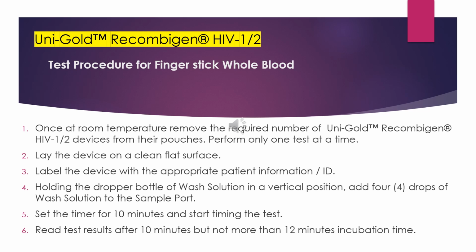However, the dropper bottle of the wash solution is kept in a vertical position and 4 drops of the wash solution are placed on the sample part. The timer is set for 10 minutes and the results must be read between 10 and 12 minutes but not later than that.